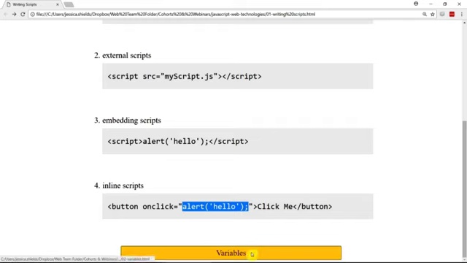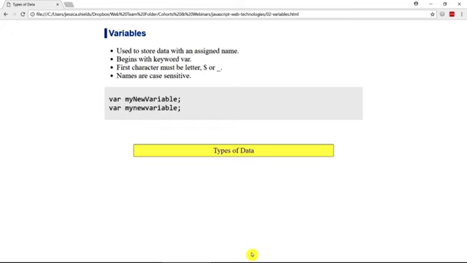Next up, we are going to talk about variables. This is the core concept behind programming. And if we want to continue to use things throughout our program, we need a way of saving it so that we can reference it later on. We do that with a variable. So a variable is just a named piece of memory. And there are a few rules to know about how we create and name these.